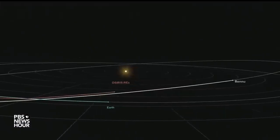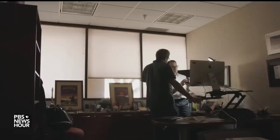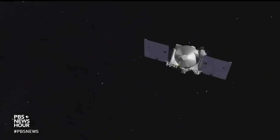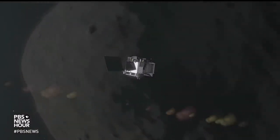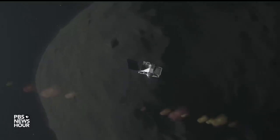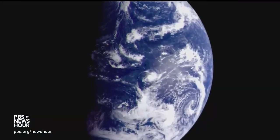I first met him 2 years after launch, when the spacecraft was homing in on Bennu. I caught up with him again a few weeks ago. Bennu is a very rare type of asteroid in the inner solar system. It's incredibly dark, darker than asphalt, and we believed that that meant it was rich in carbon, which is the essential element for all life on Earth and key to our origins investigation. Origins, as in the origins of life on Earth.